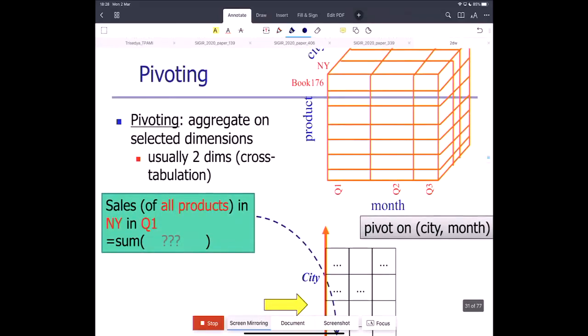And the last one is also very simple. It's called pivoting. One of the motivations, and that's the most common usage of pivoting, is that, think about the early days. I mean, it's not only the early days. One of the major uses of this kind of data warehouse or OLAP is to produce reports or charts or whatever plots.